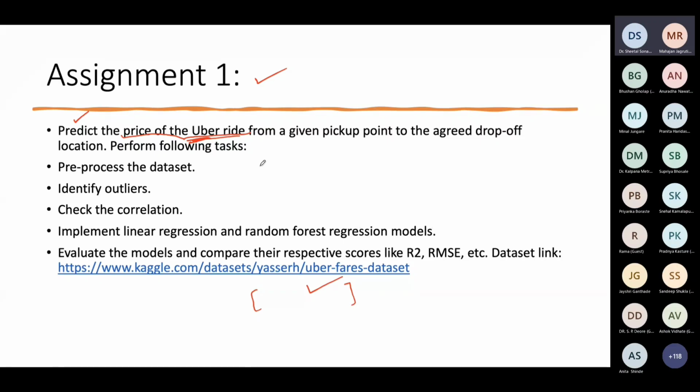So there are 3 elements in the given data set. Analysis of this data set is required, and based on the given pick-up point and drop-off location, they have to predict the price of the Uber ride.